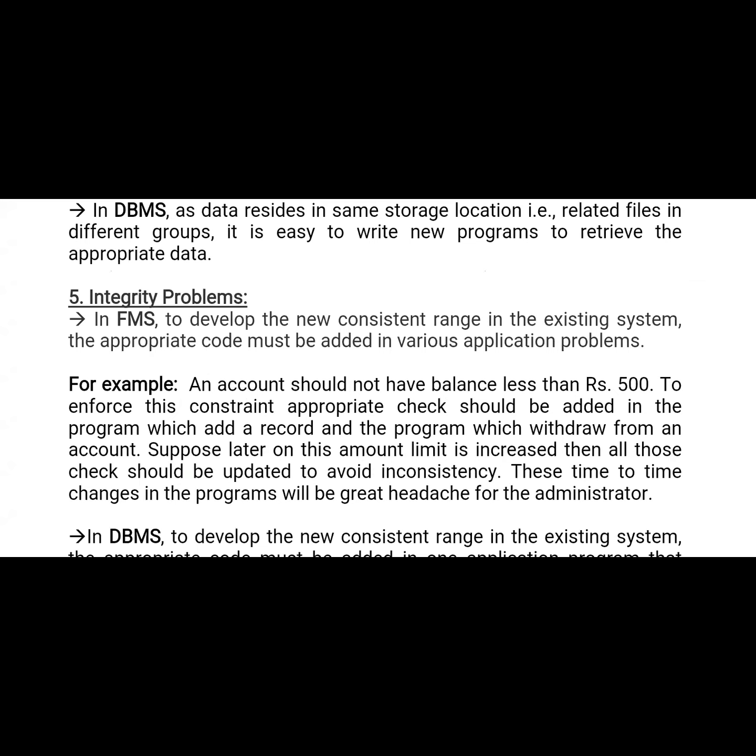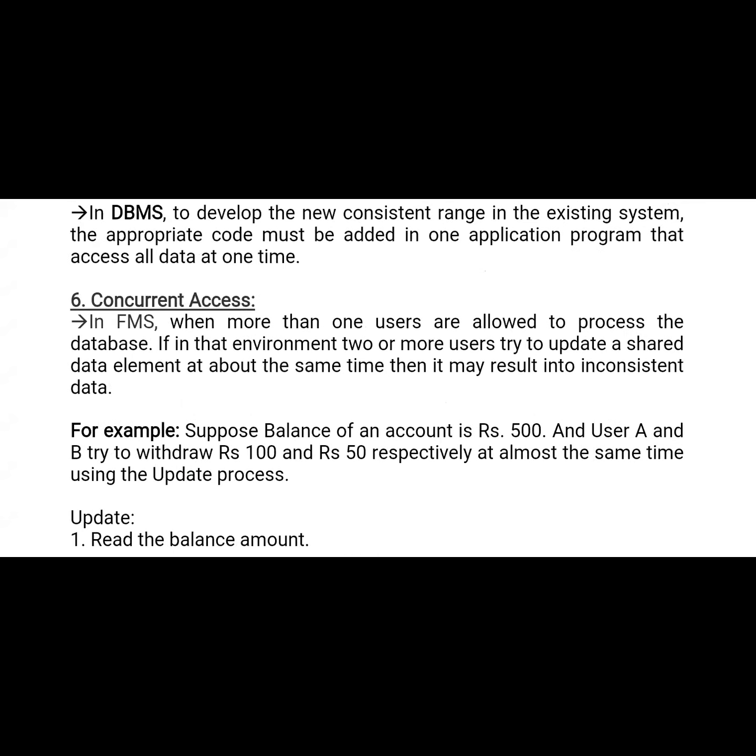I think the name implies it: concurrent access means whenever more than one user is accessing the same type of database at a time. Nowadays, more than one user may access the same database at a time. For example, railway reservation. So many customers or users are interacting with the same type of database at a time to reserve a train. That's why we see the waiting list for each and every train.